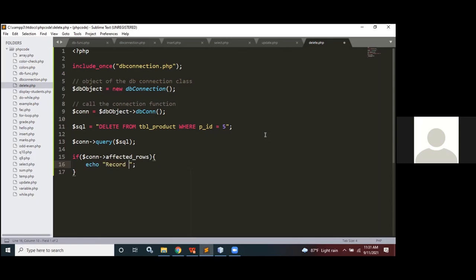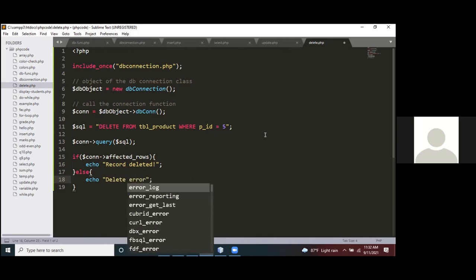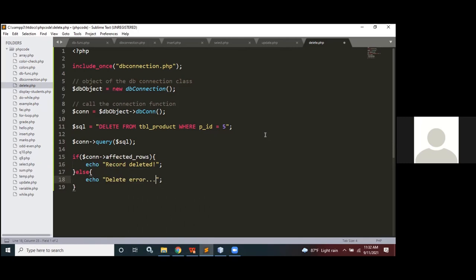Let's say record deleted. Right, else delete error. Right, then close the connection. $con close. That's it. Right?